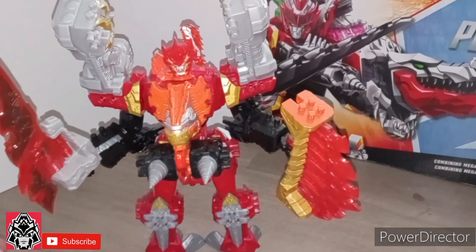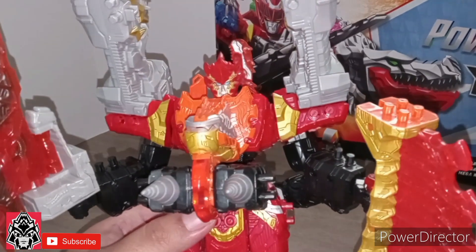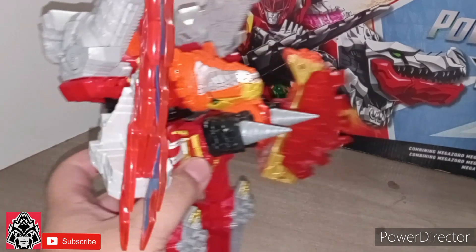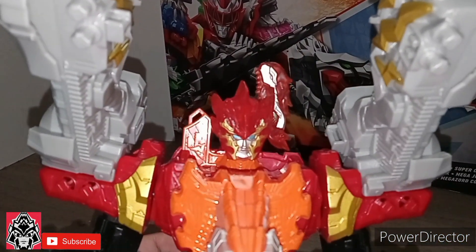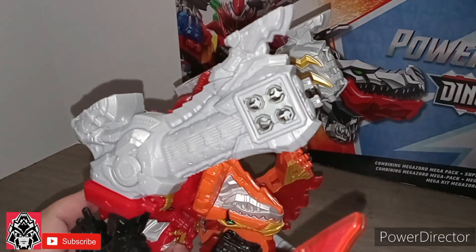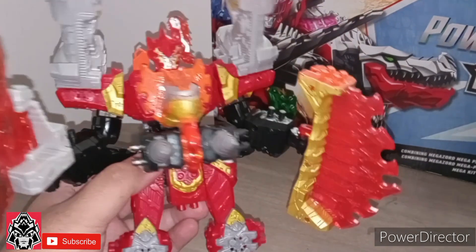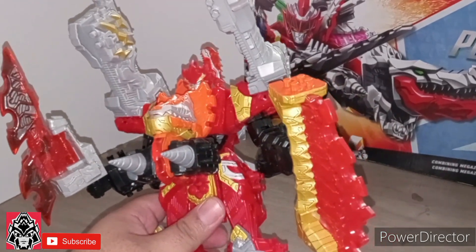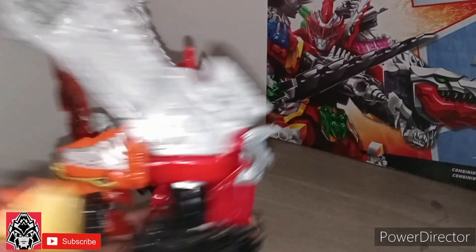And here we have the Blazing Megazord. Naturally, this is going to be a beautiful combination, because you got the oranges mixing with the red and the gold and the black — it all just works beautifully. This is a beautiful, beautiful Megazord. And of course, you use the key that it came with. Big old cannons, which do need paint, but you could go in and do that with a Sharpie, honestly, if you choose to do that — it's your toy, do whatever you want with it. This is beautiful. It just needs paint.